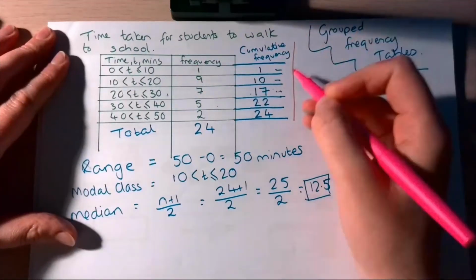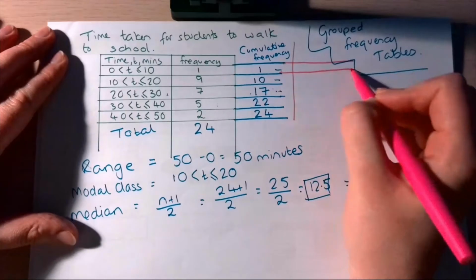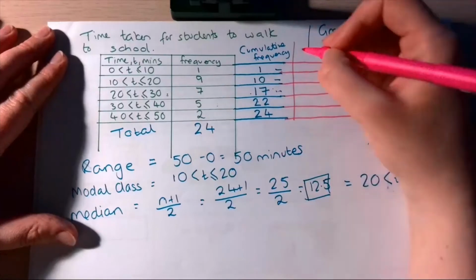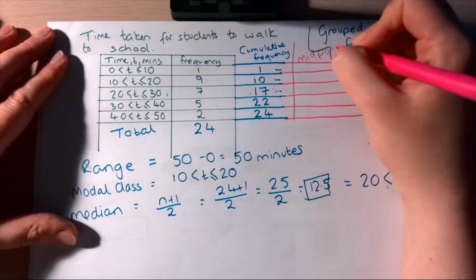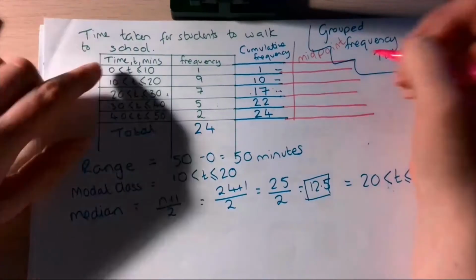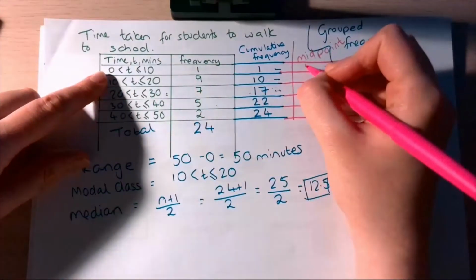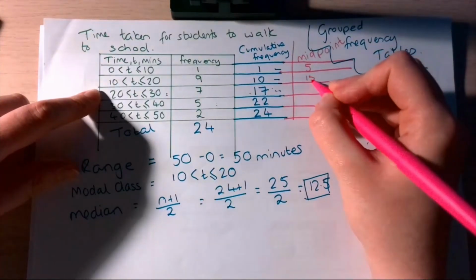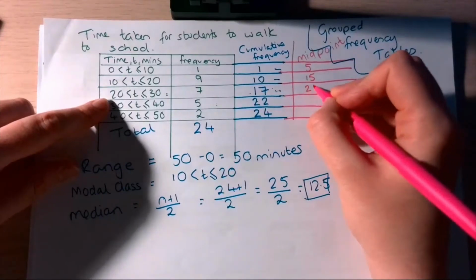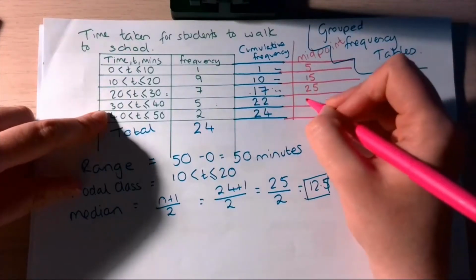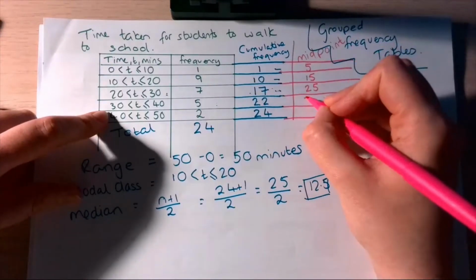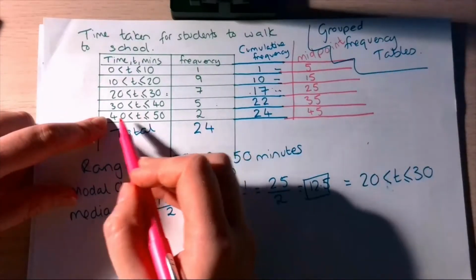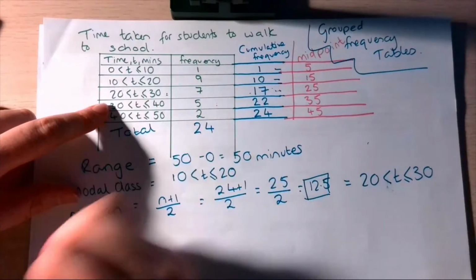So what we're going to do is extend this line even further. You're going to get used to adding all these little parts on here. I've picked up a different colour so you can see it's different to what we've just done. And we're going to look at the midpoint. The midpoint between 0 and 10 is 5. Between 10 and 20 is 15, so it's the number exactly halfway between them. Between 20 and 30 is 25, 30 and 40 is 35, and 40 and 50 is 45. All I've done is taken the number directly in the middle of the two each time. That's our midpoint.